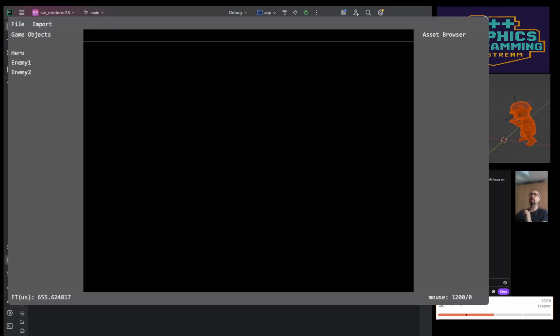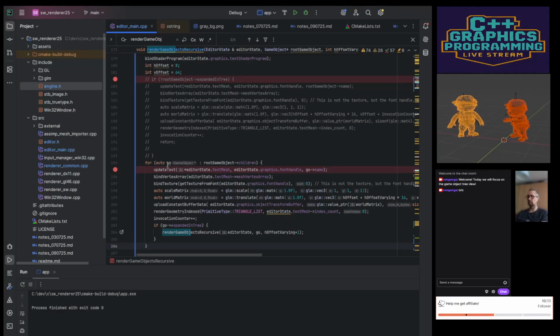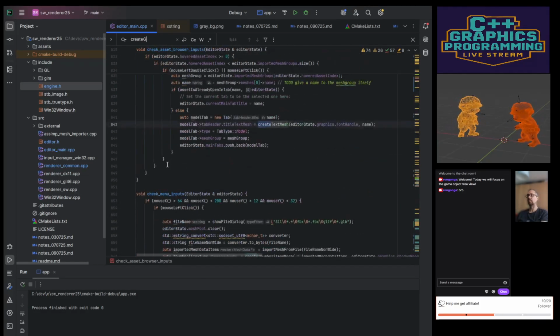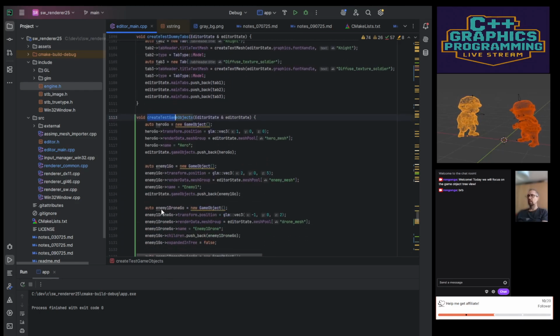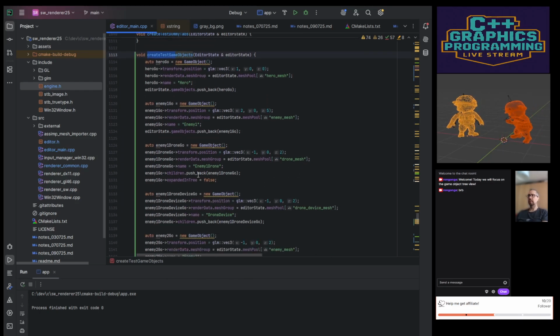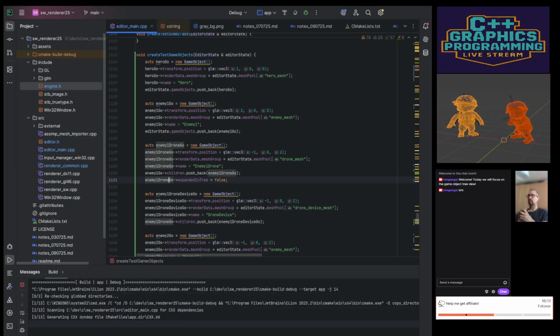And now if we do that, enemy one drone go, we should still see the first level but not the second one.